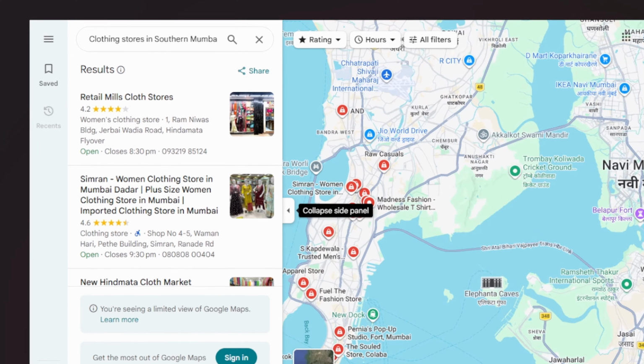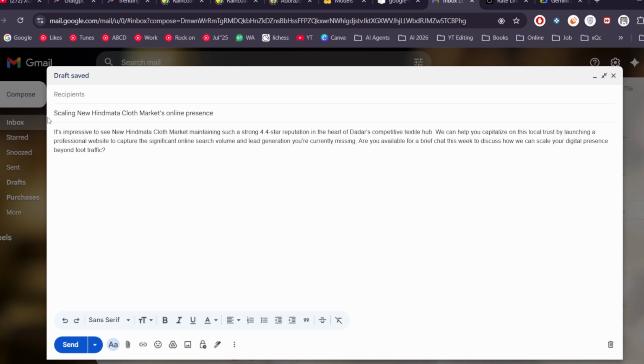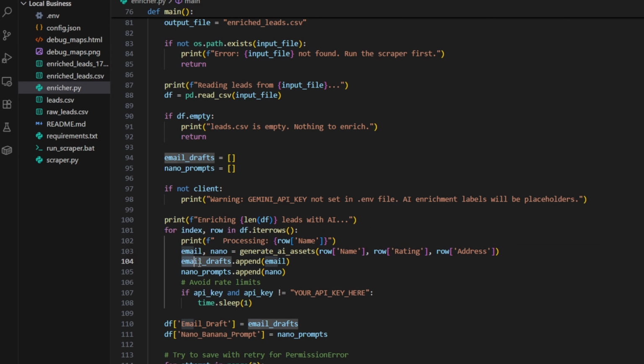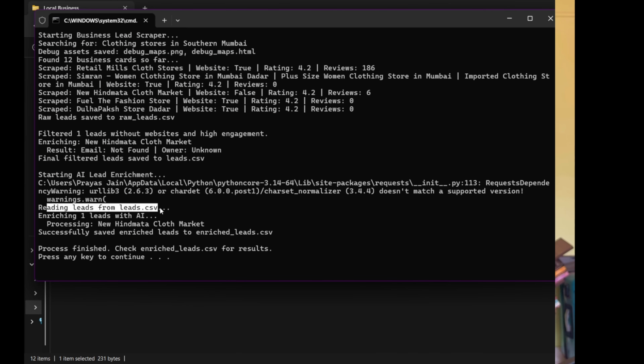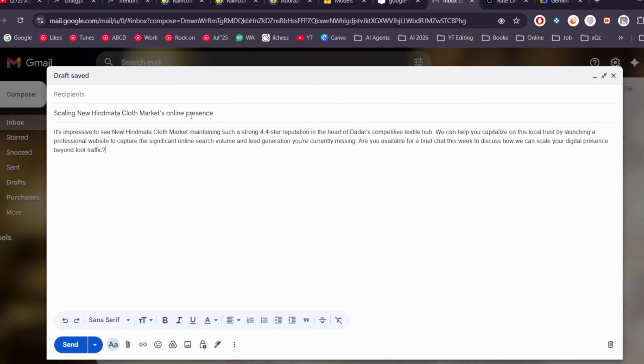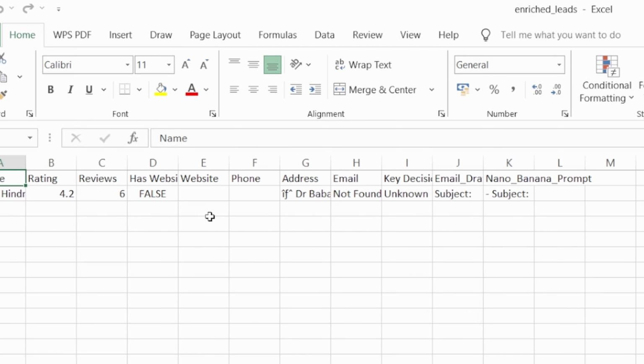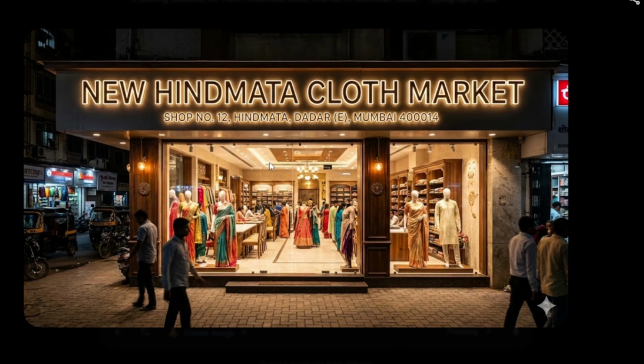If you're still using chatbots like Claude or ChatGPT to find local businesses, generate cold emails for them to reach out, or to generate social media banners, then you are already too late. Today we are going to build a fully automated Python AI-based script that can automatically scrape local businesses for you, generate complete professional emails that you can directly send to the business owners, and also generate a Nano Banana prompt that can generate the social media banners for them. The era of manually using a chatbot to generate content is over.